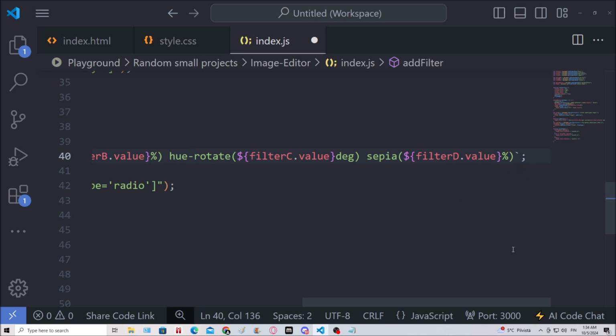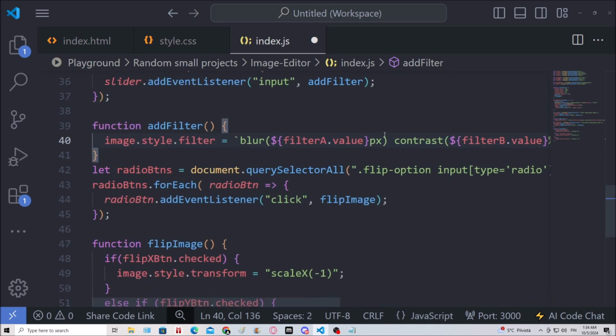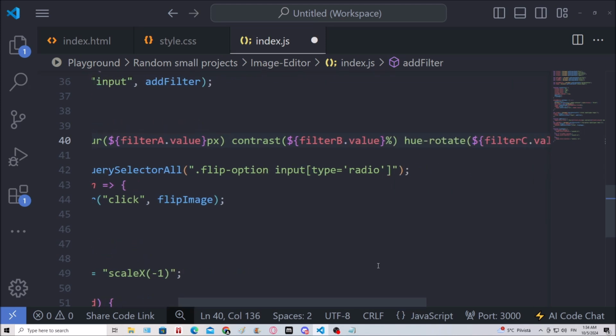We also have a semicolon. Alright, then let radioBtns document.querySelectorAll. We take the flip option and the input type radio.